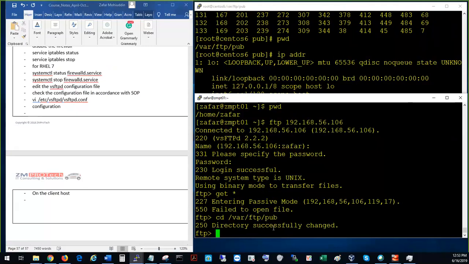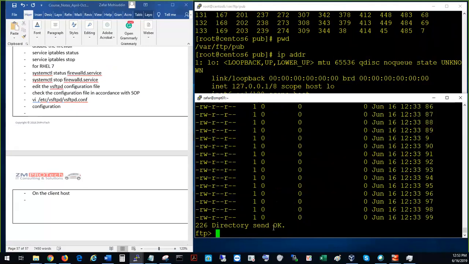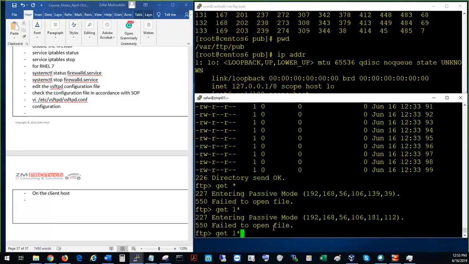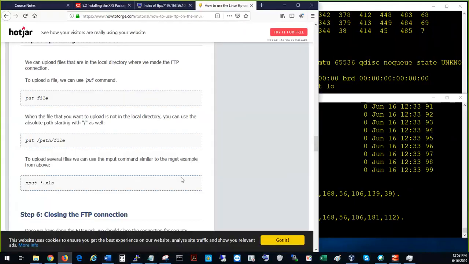Okay. All right. So let's do ls. So we have all these files here. Then get. We're gonna get all the files here. Hit enter. I think there are different commands here to get all the files.